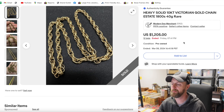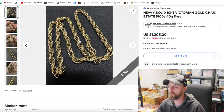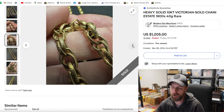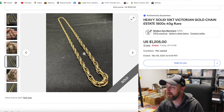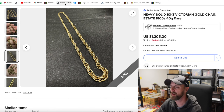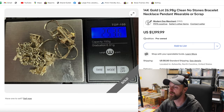Here is that chain I told you about that came connected to one of the pocket watches. Basically, one of the links was unlinked and it was attached to the top of a pocket watch as if it were a pocket watch chain. But upon inspection, I realized it was not intended to be a pocket watch chain — it was just a necklace, a chain that wasn't supposed to have a clasp at all; it was just supposed to be connected. Testing confirmed it was made of 10-carat solid gold, about 40 grams — quite heavy. This was bid up to $1,205 in auction, making it part of that $2,700 profit off of that pocket watch purchase.